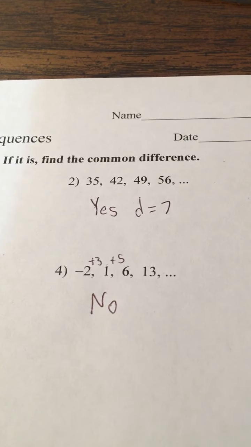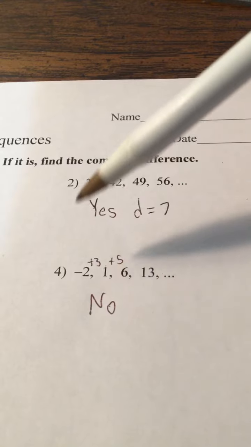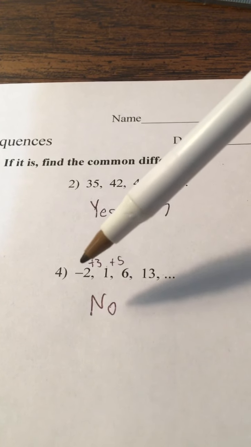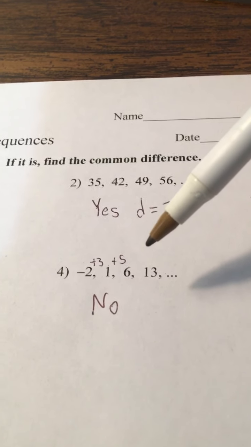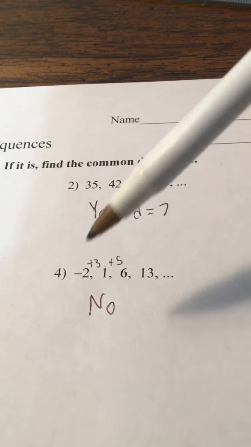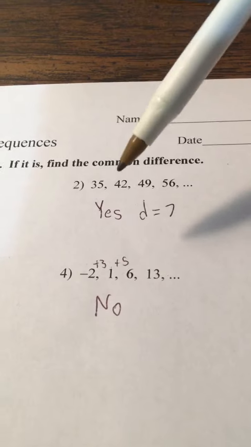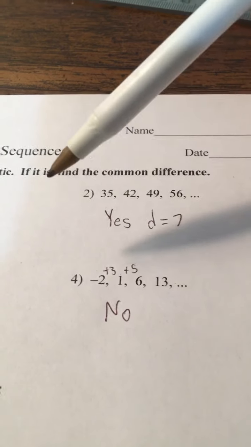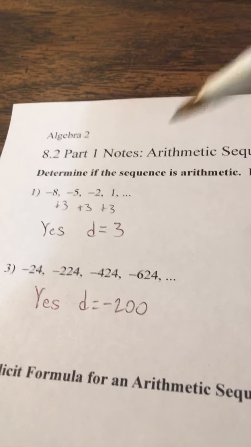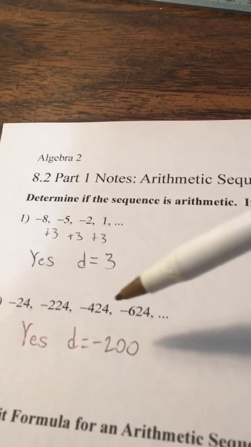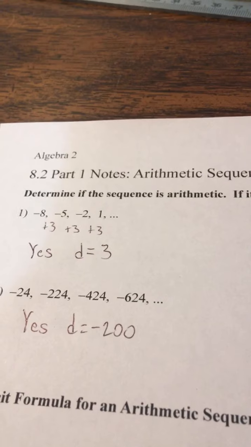All right. Now, one quick question that some people have when I teach this lesson. They ask me, well, what if it's multiplying by the same amount each time instead of adding? Is that arithmetic? No, it's not. That would be geometric. We're going to talk about that later. All right, but to be an arithmetic sequence, you have to be able to add or subtract the same value each time. So this part, not hard. Pretty easy, breezy, beautiful, like CoverGirl.